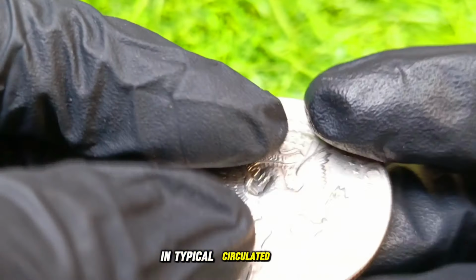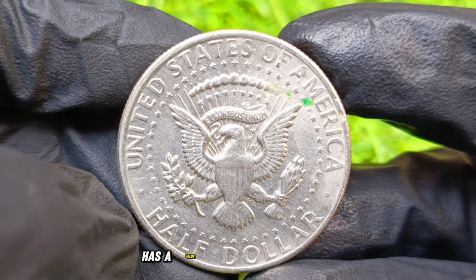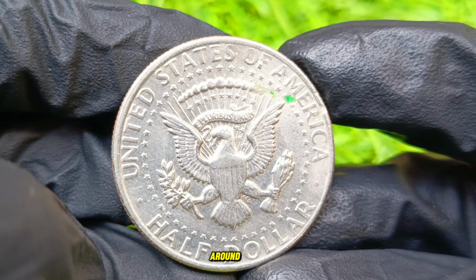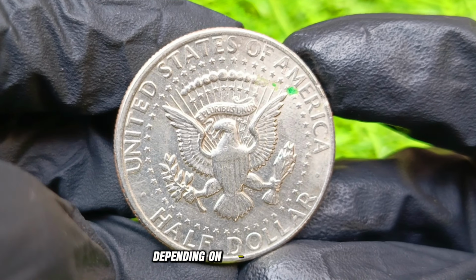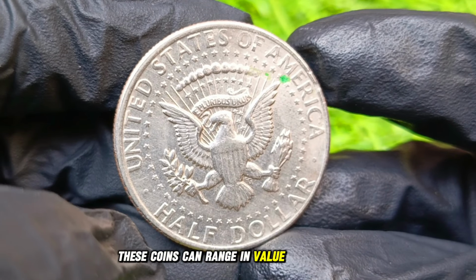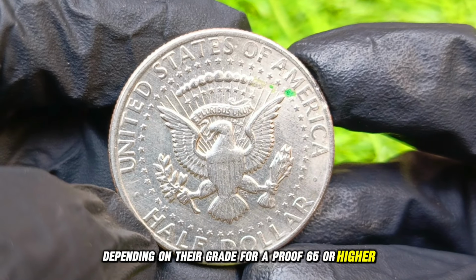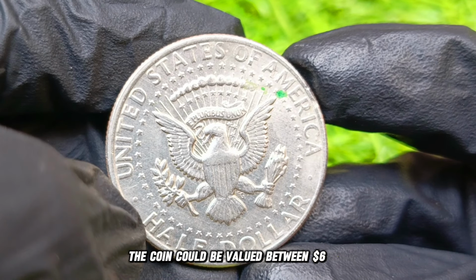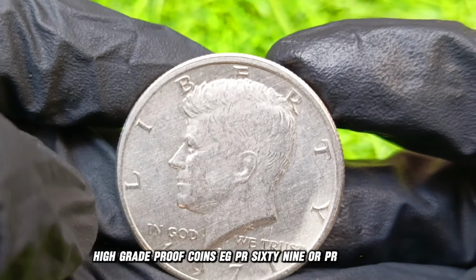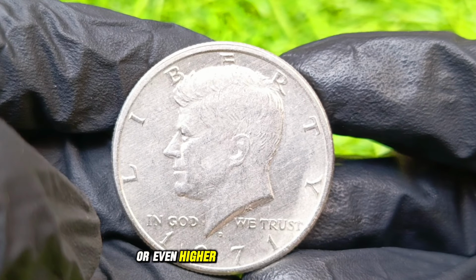In typical circulated grades, Good to Fine, the 1971 half-dollar has a value close to its face value, 50 cents, or slightly more, around $1 or $2 depending on wear. Proof coins. These coins can range in value significantly, depending on their grade. For a proof 65 or higher, the coin could be valued between $6 to $15. High-grade proof coins, e.g. PR69 or PR70, could command prices closer to $20 to $40 or even higher in specialized markets.